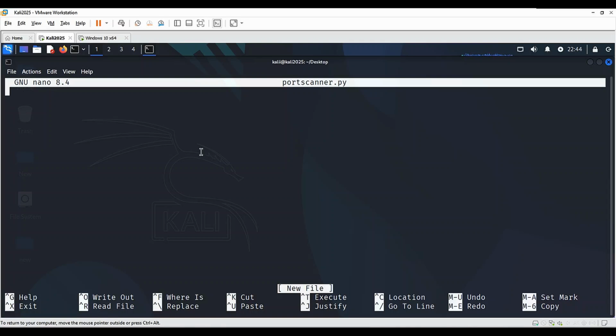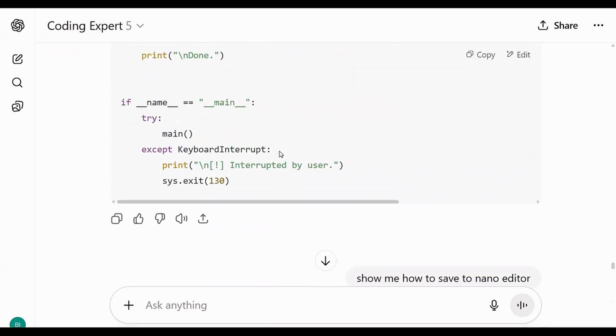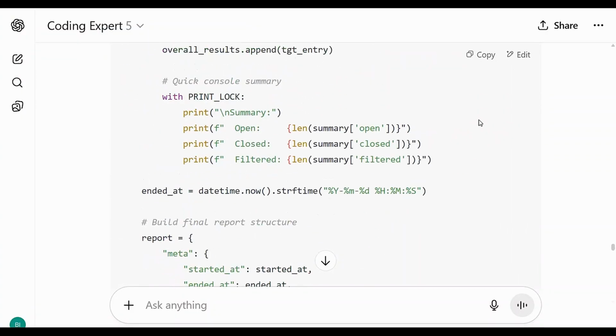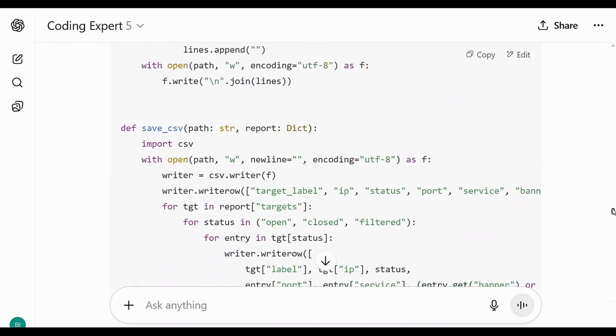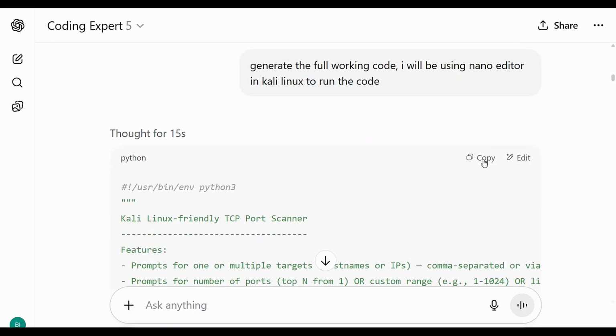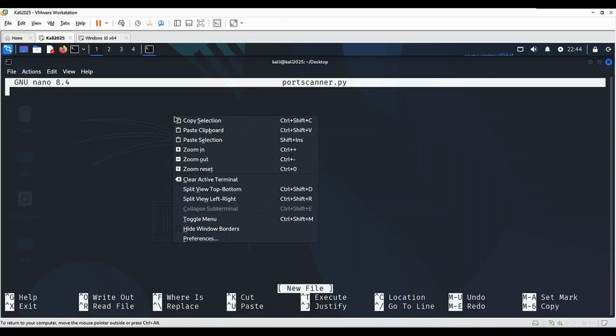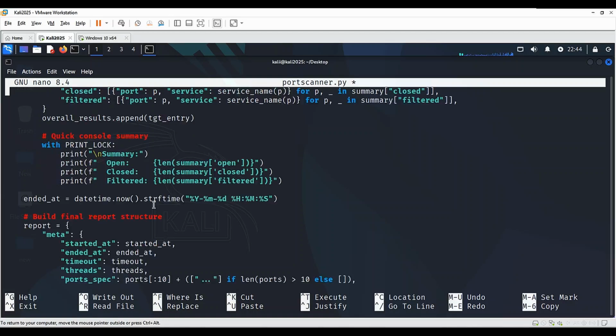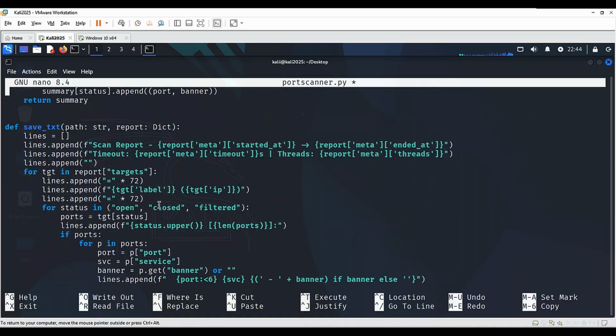So I go back and copy the code. So I go up here, I'm going to use this copy, and here I'm going to paste, and that is the code.